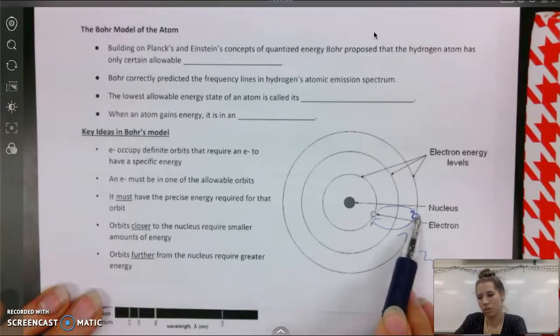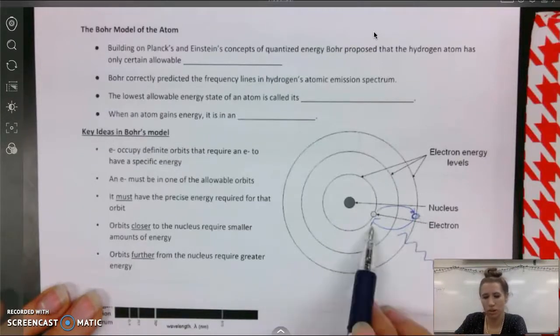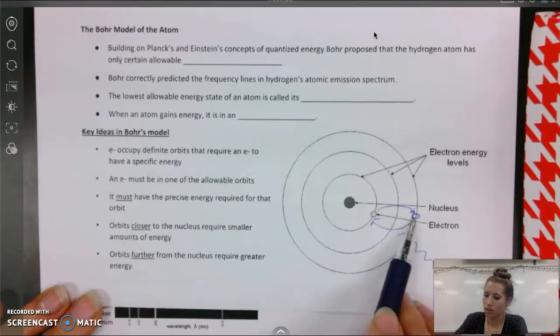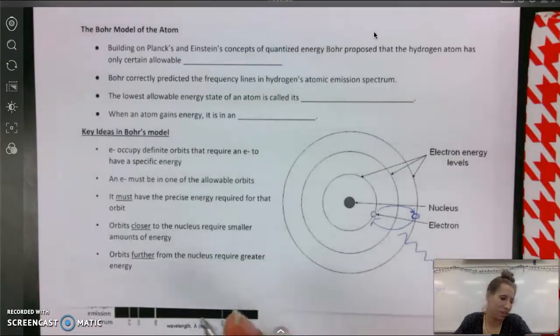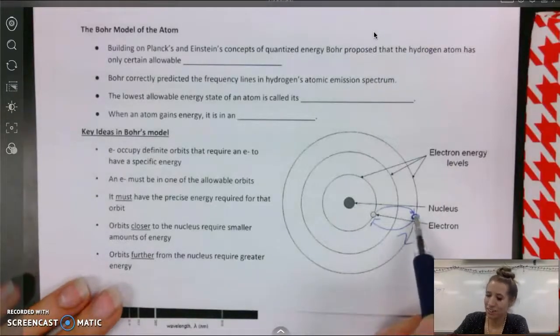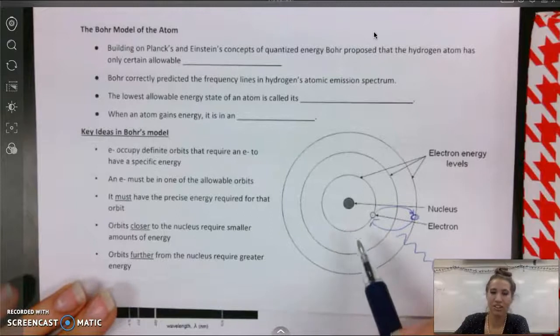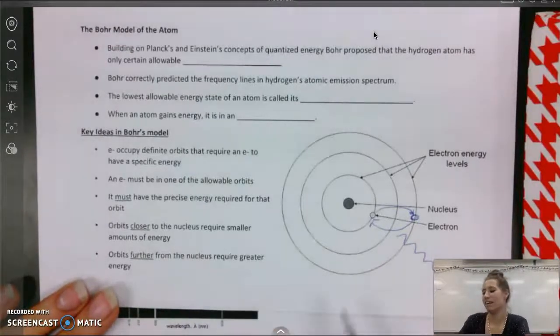But it's going to want to gain that stability. Eventually it's going to want to go back down. In order to decrease in energy, that energy has to go somewhere. Energy cannot be created nor destroyed, but it can be transferred into something else or translated into a different type of energy. And so what happens, so amazing, is that these electrons jump back down in an energy level, and in order to do that, they emit a photon.